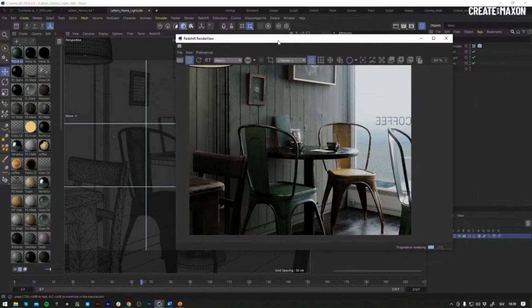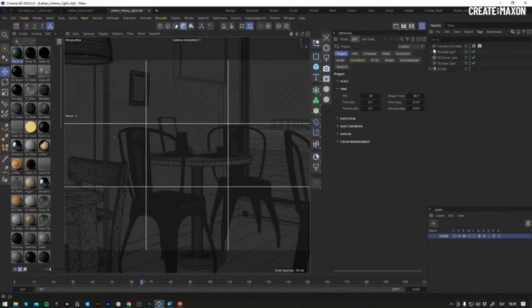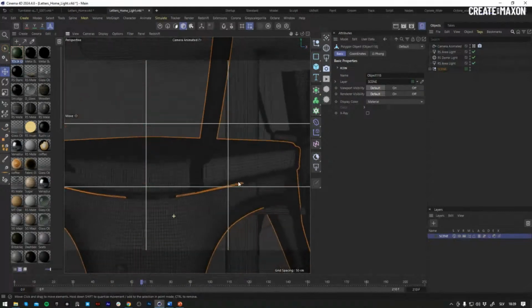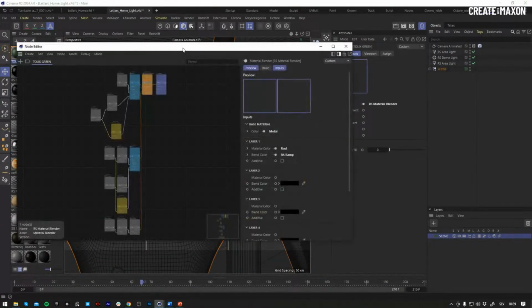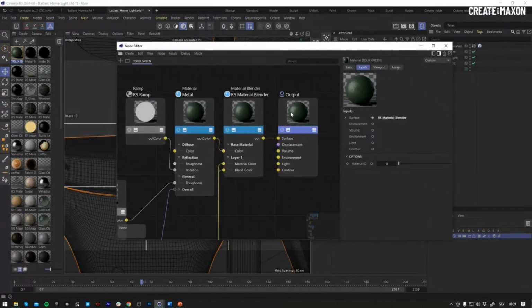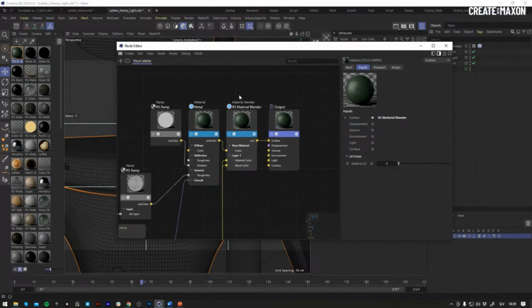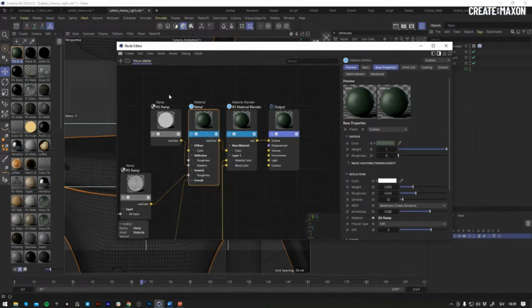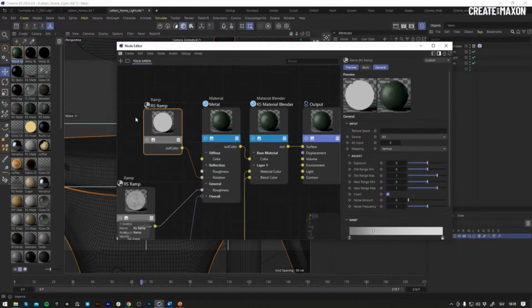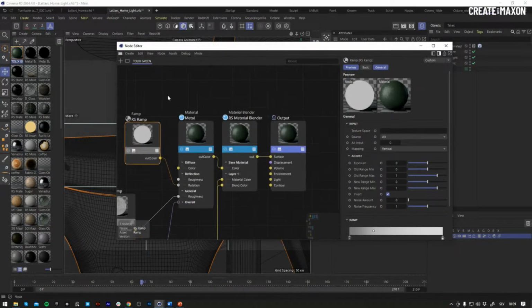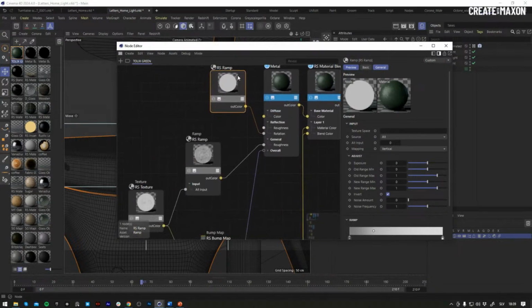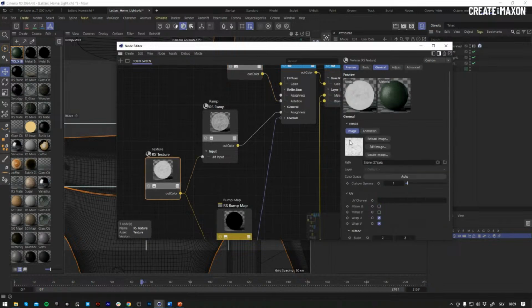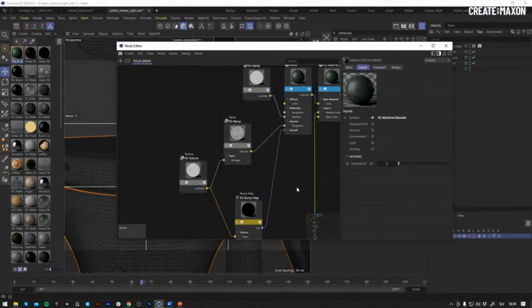When it comes to materials, let's focus on this one here. I also try not to overcomplicate it. This is a mixed material, or material blender. We have a basic metal material with some bump map and some distortions like this, some maps with some dirt.